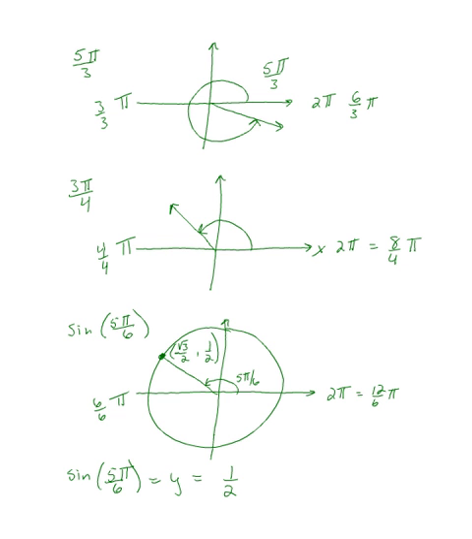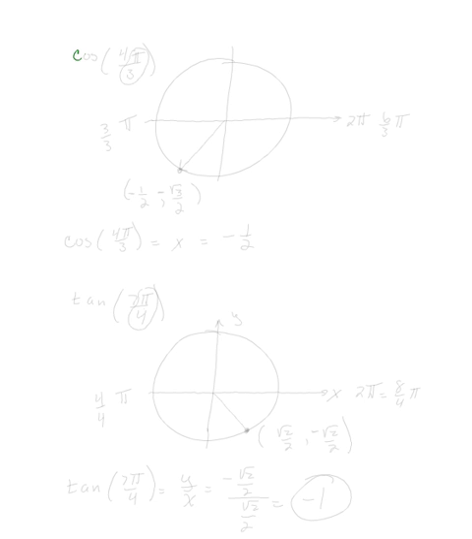Okay, let's try this again. Let's do the cosine of 4 pi over 3. Okay, so the first thing we need to do is locate the angle. I'm going to draw my circle in here. Halfway around is pi. All the way around is 2 pi. I've got thirds, so I'm going to write that as 3/3 pi and 2 pi as 6/3 pi. 4/3 pi is just a little bit more than 3/3, so I'll draw that down here in the third quadrant.